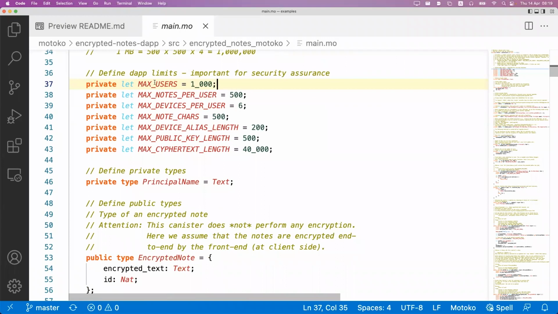And in particular, this means the maximum number of users that we allow is 1,000. And since this is an example dapp, we don't gracefully handle the case of registering more than 1,000 users. But in a real production scenario, you would probably need to think of that in advance too.